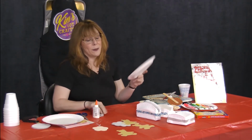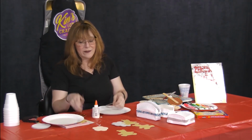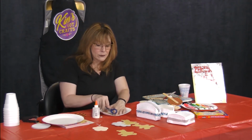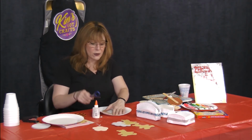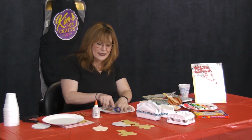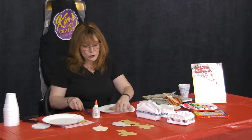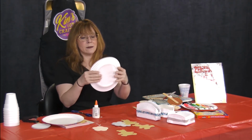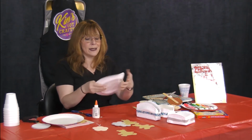That's where we'll go back to the scoring. Scoring is you take the scissors and you lightly press down, creasing along the side. And here you lightly press down, creasing along the side, but being careful not to go through. And that makes it so much easier to fold on that area.